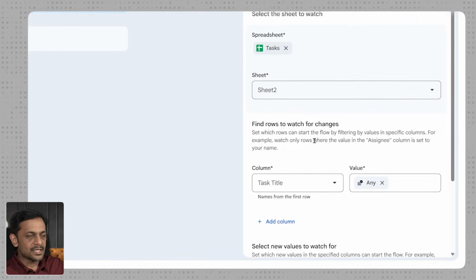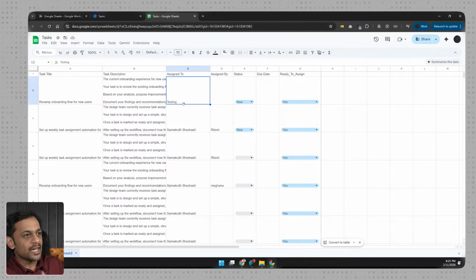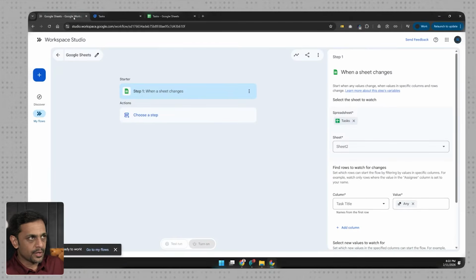Basically, it asks us what is the filter that you want to add in a column such that the rows will get selected. For example, I could say that the assigned to is me. So if that is the case, then I will run this workflow.